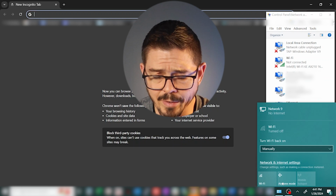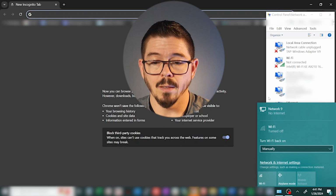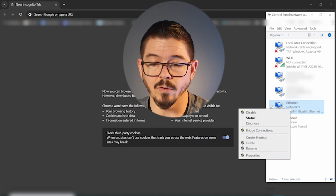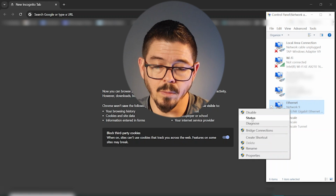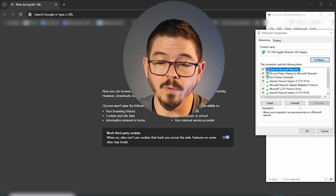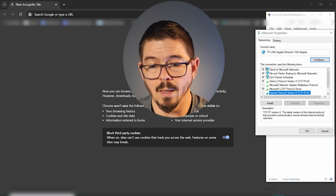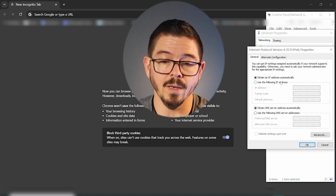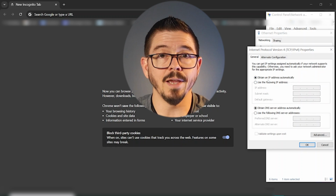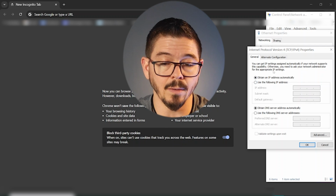So again, you'll see on my system that I've got my Wi-Fi turned off and it's connected via Ethernet. And if I go to my Ethernet settings on my connector, I show properties. I'll actually turn off my IPv6 on this adapter, and then I'll go into my IPv4 settings and make sure that everything is set up to connect automatically. You want your DHCP settings set to automatic, as well as your DNS server, gateway, anything like that. You want it all set to automatic.